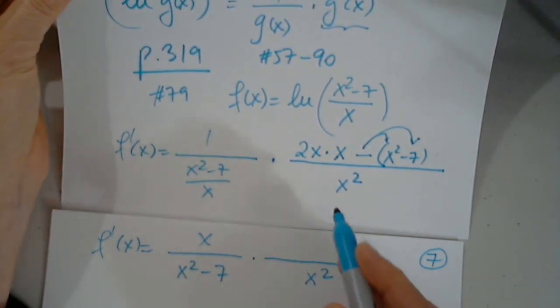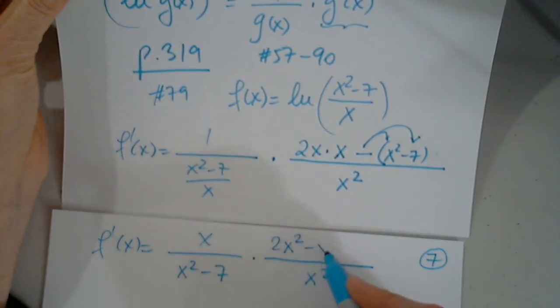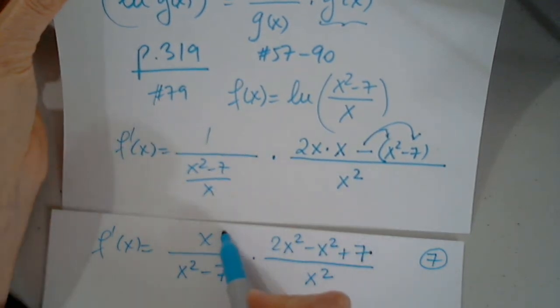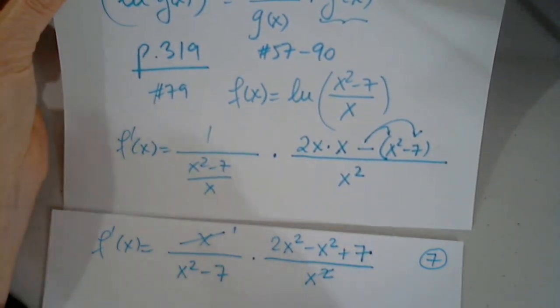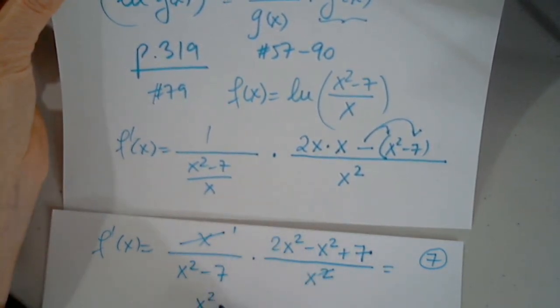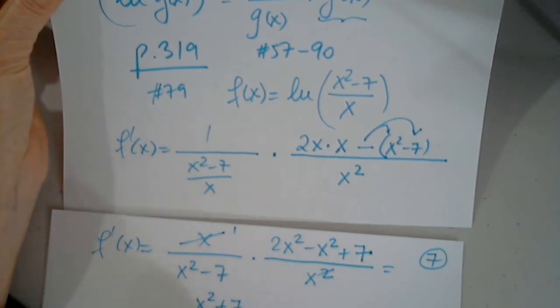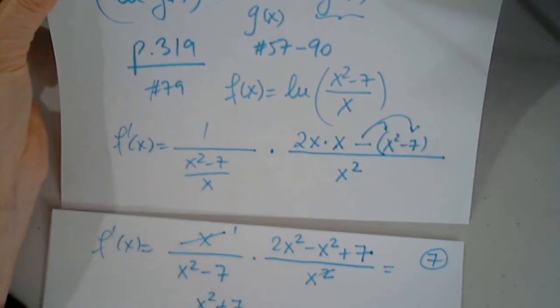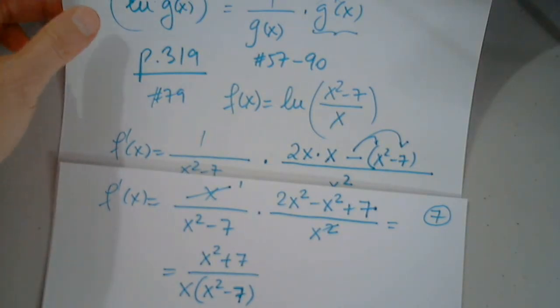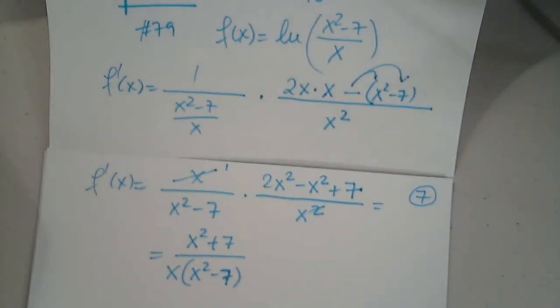The denominator is x squared here, but this is 2x squared minus x squared and plus 7. I like this because I can eliminate one x from the top with one x from the denominator. I will continue combining like terms as x squared plus 7. There is an x in the denominator. We never multiply factors in the denominator. So please, especially with the midterm, do not be tempted. I'm not going to deduct points, but it's a waste of time to distribute x or multiply the factors in the denominator. So please don't do it.